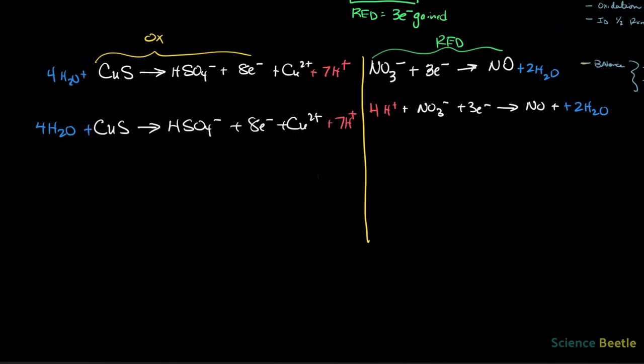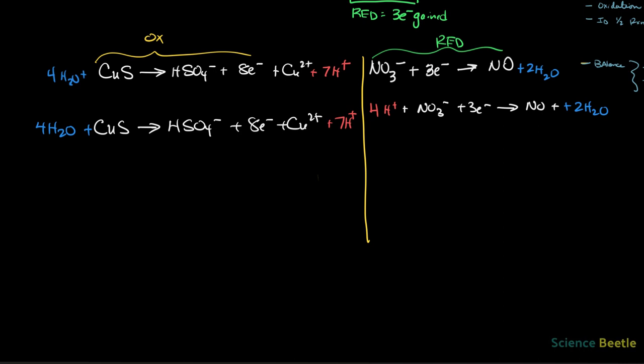So I just went ahead and rewrote the equation here. So here's the full equation on the left, here's the full equation on the right. Now, you may want to write these again yourself and stack them vertically, or you can leave them like this. Either method's going to be fine, but now that you've balanced everything, you need to compare. The only thing I have not balanced is going to be the electrons. And so the electrons are right here. You've got 8 on the left, and you've got 3 on the right. And so you need to resolve this.